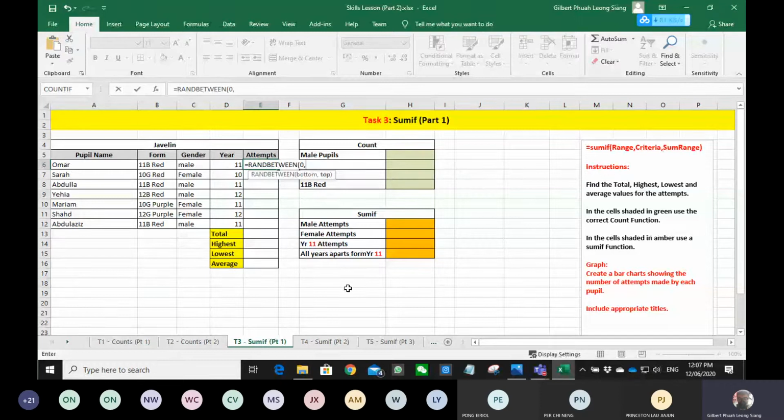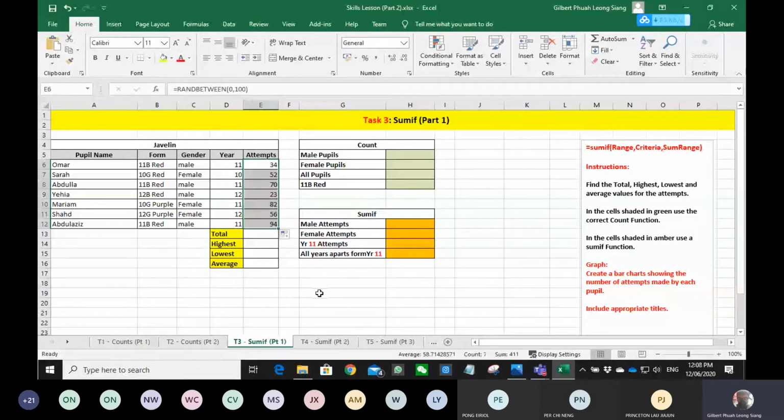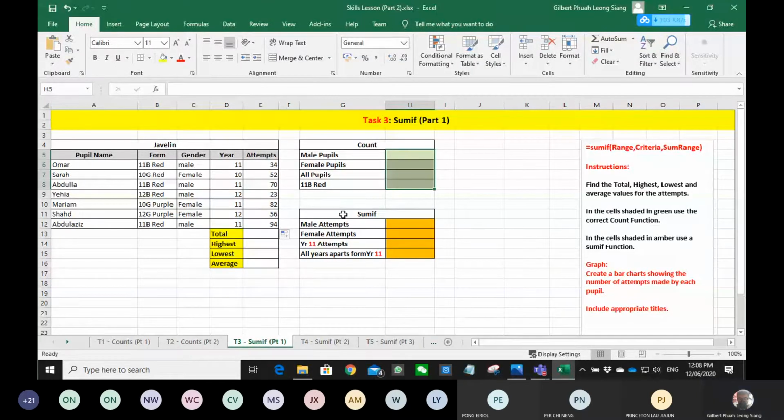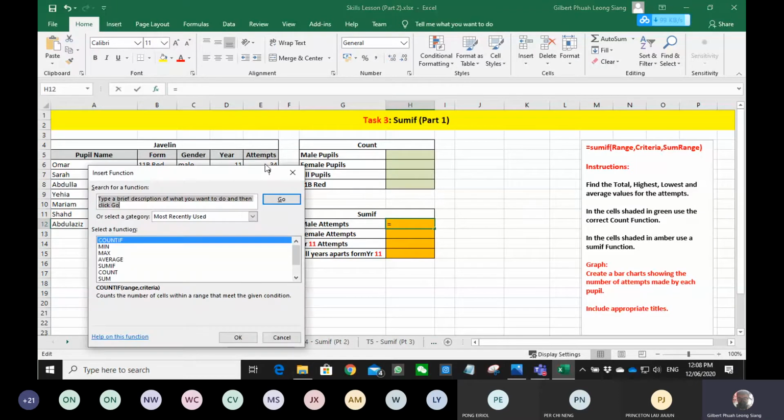Okay. In the cell sheet, use the SUMIF. Okay. SUMIF male attempts. So we use the function SUMIF. Okay. So the range is from here to here. The first row normally is where you want to check, and then the last column is the numbers.